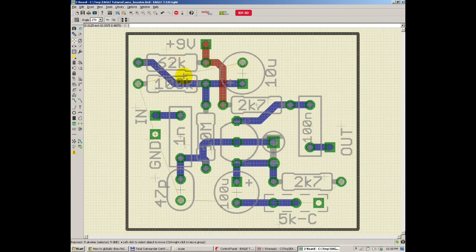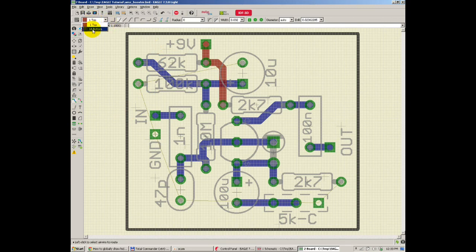So all our ground signals are appearing inside the PCB outline. And what I'm going to do is route the ground signals right now.